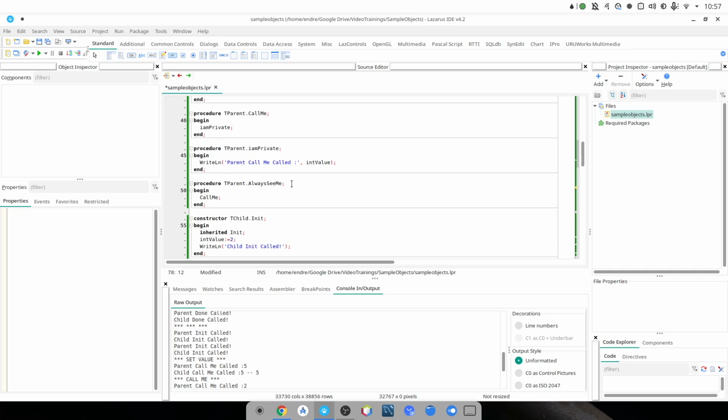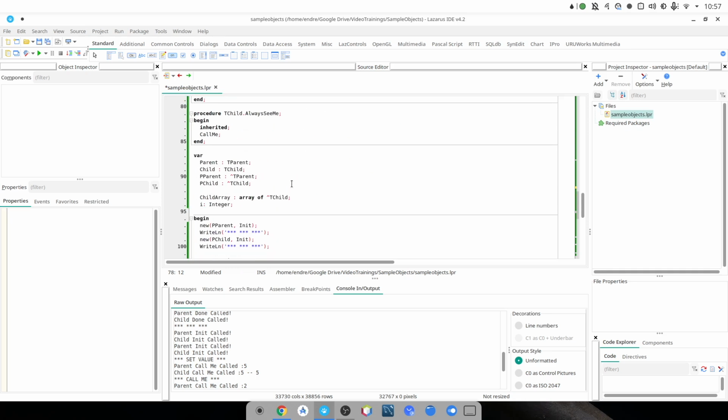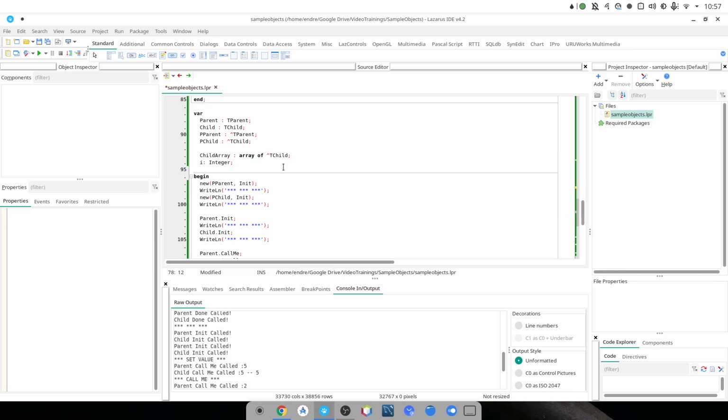Okay, so basically that's all, and now let's talk about how you can create your objects. If you are talking about objects, there are two ways how you can create an object. So basically you can directly link to a variable like here.